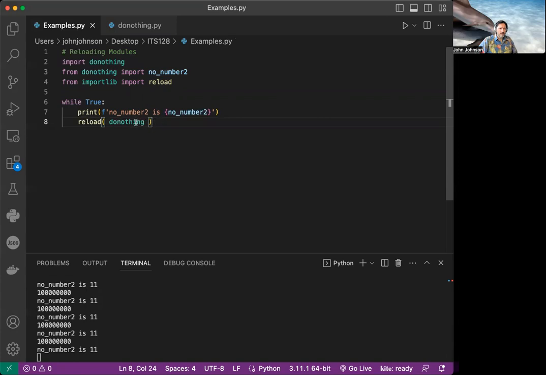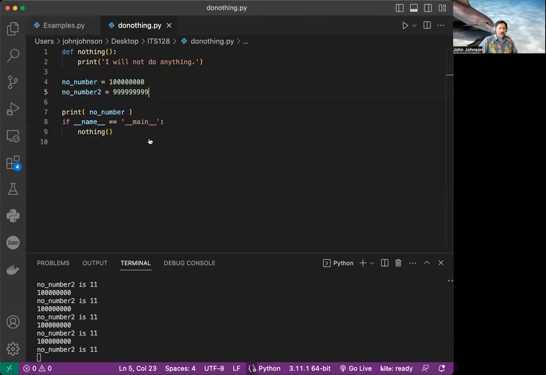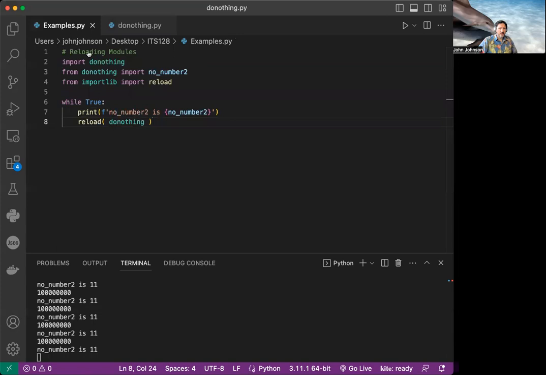So do nothing, the namespace here, everything is refreshed in there. And if we were to stop that, and in here try to access no number 2, we could do that. Let's go ahead and kill our program first.